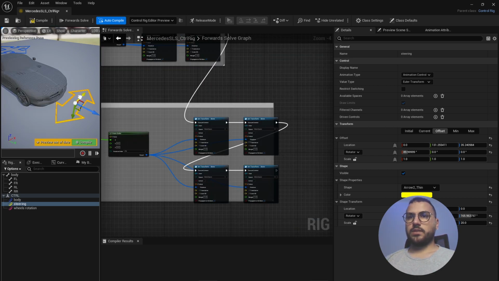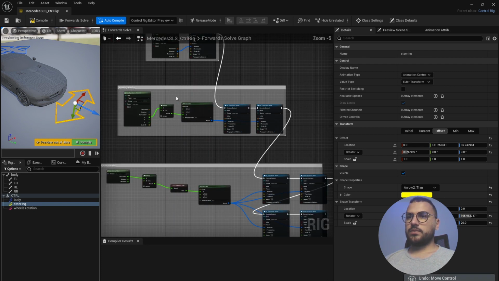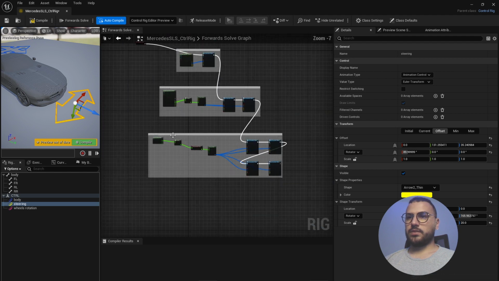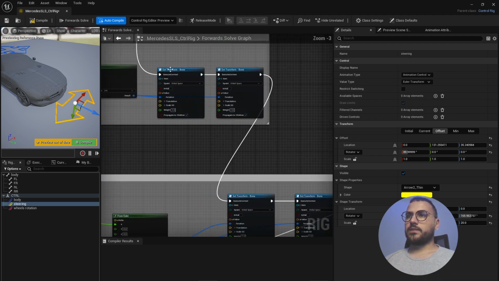As you can see here, the steering is not working anymore, and the issue is that the wheel rotation is overriding the steering settings here.